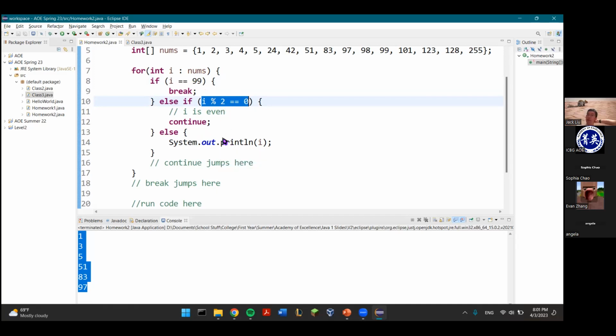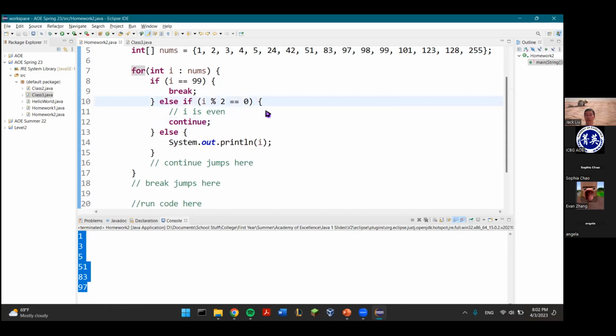What if I swap, well, it's a little bit hard. If I swap the third and the second case, I'd have to do this a little bit differently. Essentially, notice what I'm doing is I'm only printing out the odd values because the even ones I continue.